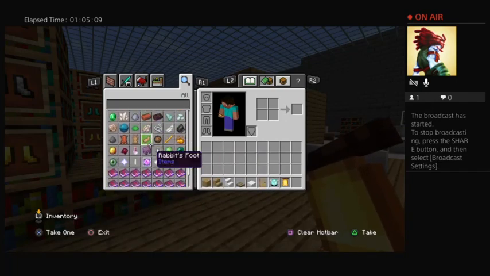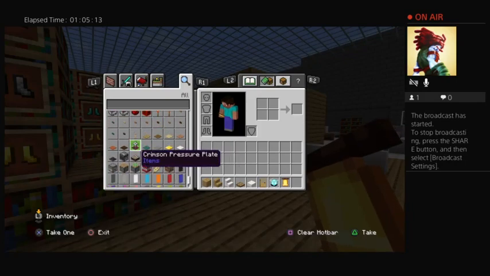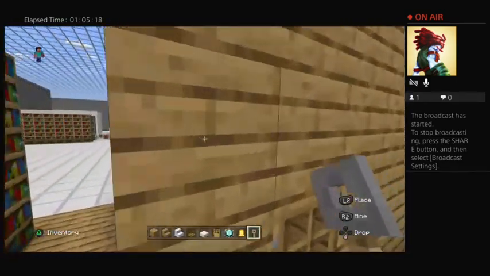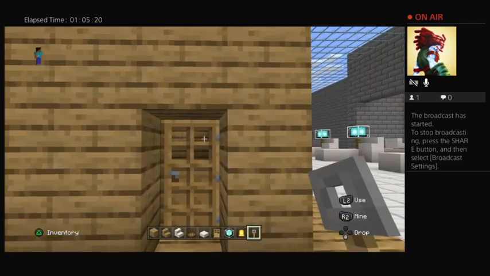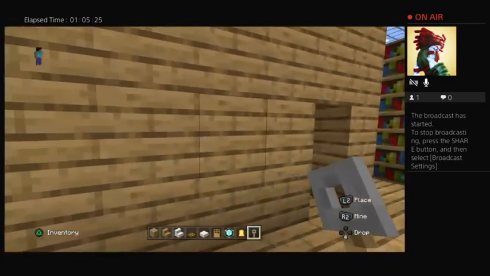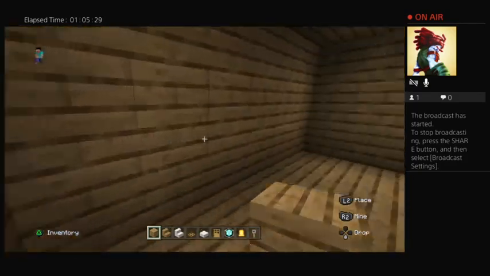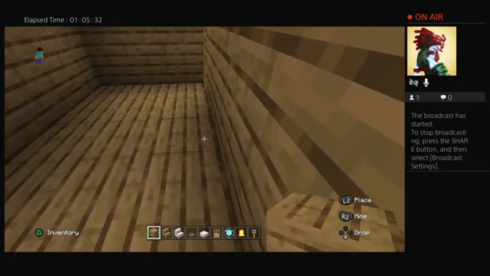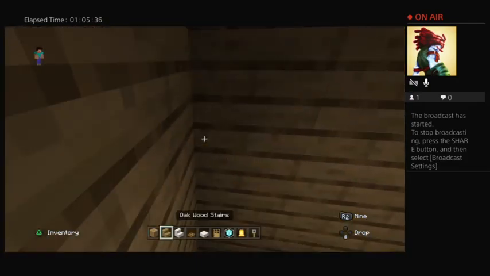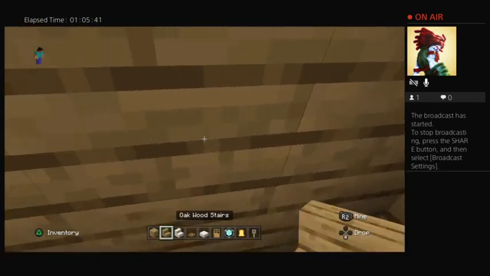We're going to use two hooks. So it'll kind of look like, you know, you need keys again. And we're going to go back in here again, and we're going to place walls, and place a beacon. Thank you.